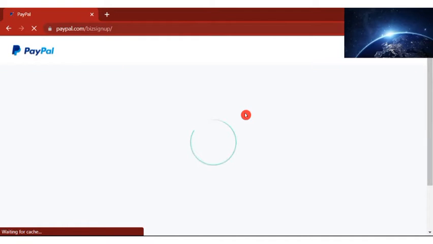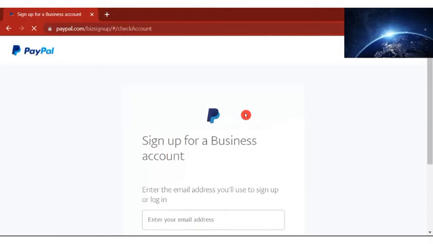But if you have a debit card, it will not actually work, I don't know how to explain it, but it won't work. So you need a MasterCard or a Visa card. Let's quickly sign up for a business account.